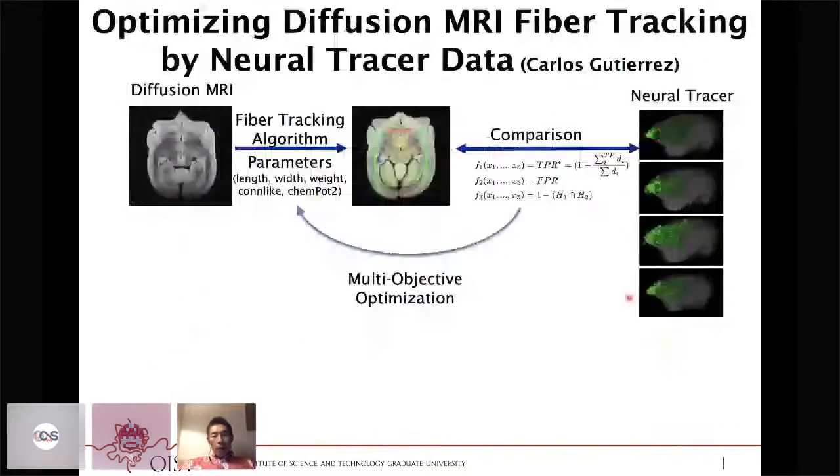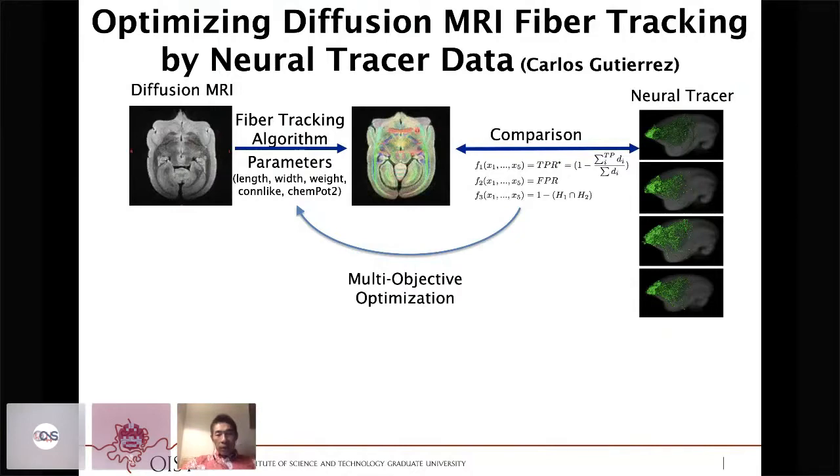Okay, so one project we performed is optimization of fiber tracking from diffusion MRI data. Diffusion MRI is a way of analyzing the brain in terms of the water diffusion direction. If there are myelinated nerve fibers, diffusion of water is constrained to the direction of the fibers. From that information, we can estimate the local direction of the fiber running, and by concatenating those fiber directions, we can draw a kind of global connection of the brain areas.